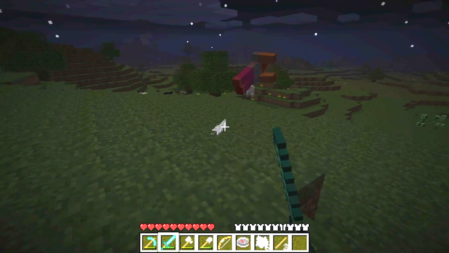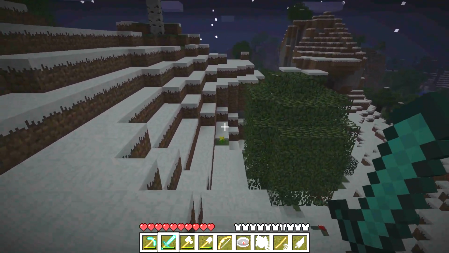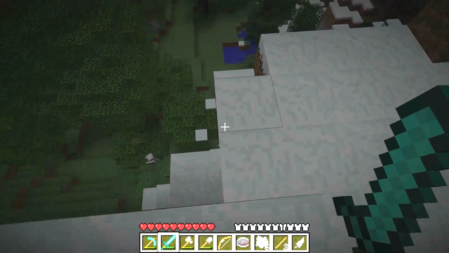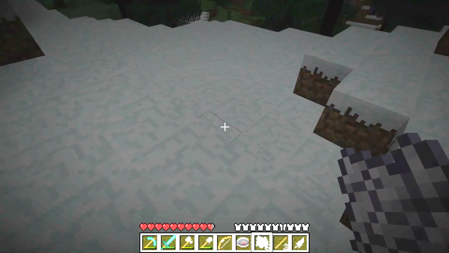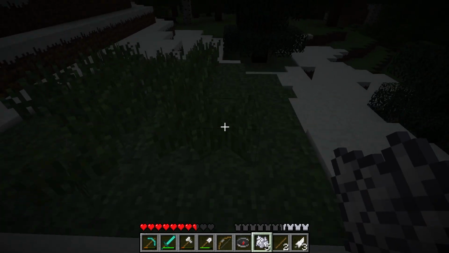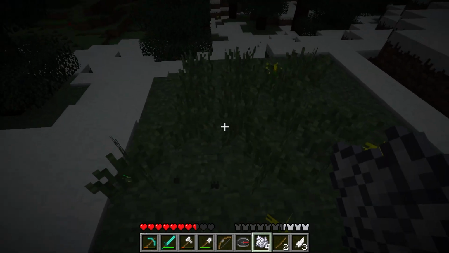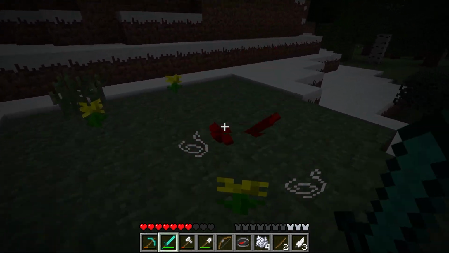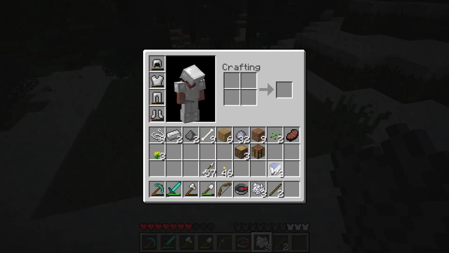No ferns. If I would have to guess, ferns would maybe be here in the snow. I don't know. Actually, the wiki could probably help me, but okay, I'm just gonna. Nope. No ferns can generate here.